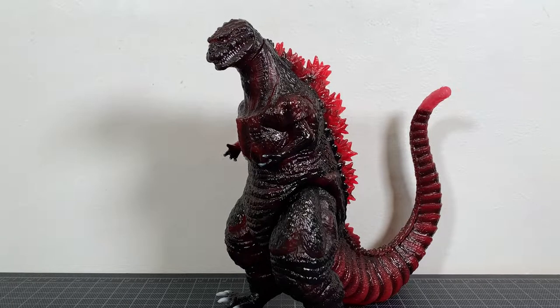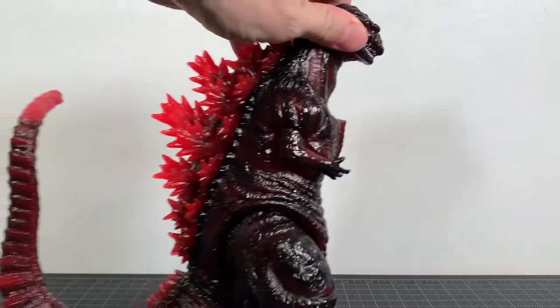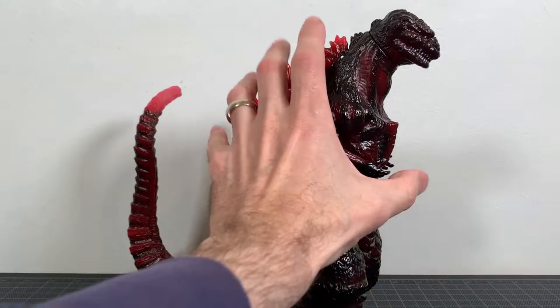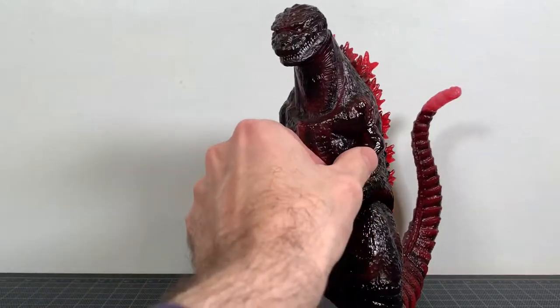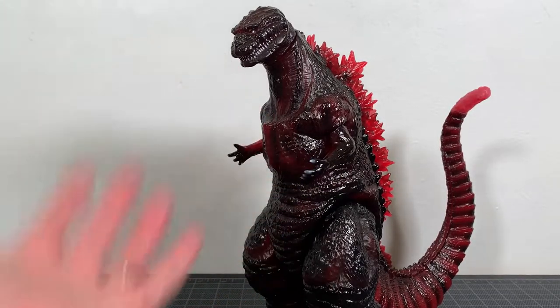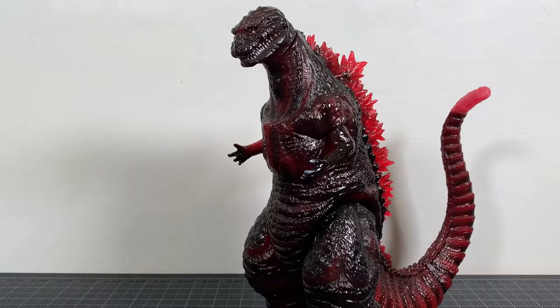So just to clarify what I said at the top, it is the MCT Tokyo store. MCT being Medicom Toy. So it's their store. This is a Marmit exclusive to them. And it is the clear red version. And it is absolutely gorgeous. It really is. I'm very, very impressed. I am so happy to get this out of the bag. You know, and just really take a look at it, because this is quite nice and might be the nicest looking Shin Godzilla I have, I think.